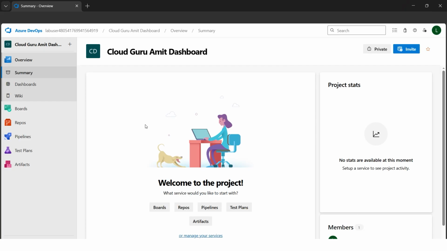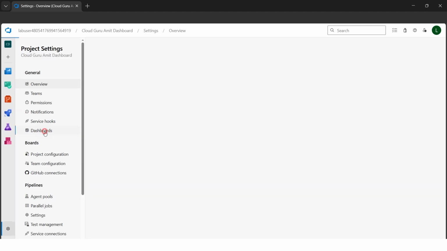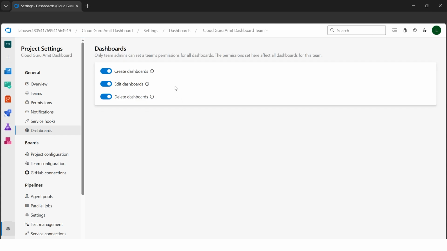So first things first, in order to get started with dashboards, we've got to enable it. Please note, by default, it might not be enabled. In our project, we need to go to our project settings in the bottom left-hand corner. Now here, if we look, we have the dashboard. Please make sure to enable or switch on everything, just like what's shown here: edit dashboards, create dashboard, delete dashboards. If anything is turned off or you don't have the permission, you've got to be admin or the owner of your subscription in order to do it. If it is not there, you might face difficulty with this hands-on. So please make sure this is turned on.